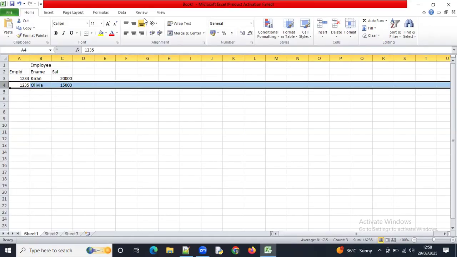The name of the table is employee. This is the table name. These are the columns, these are the rows, and this is the table name.